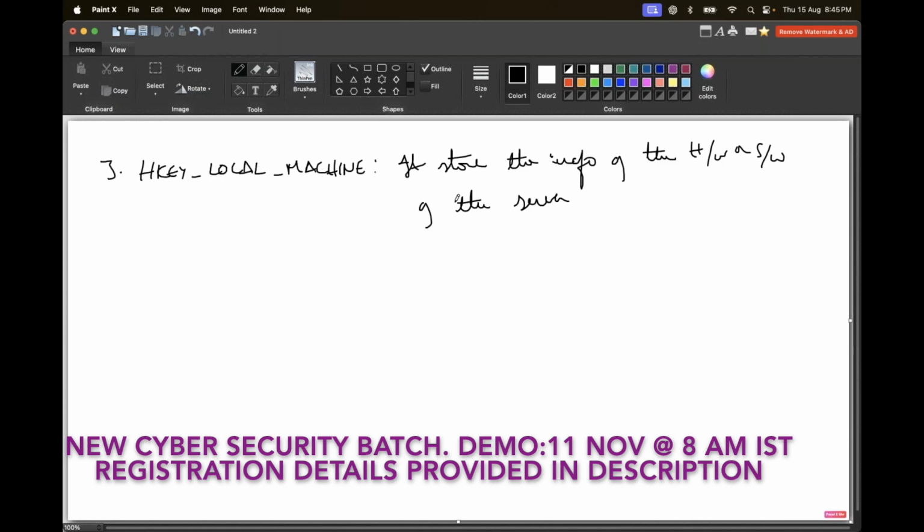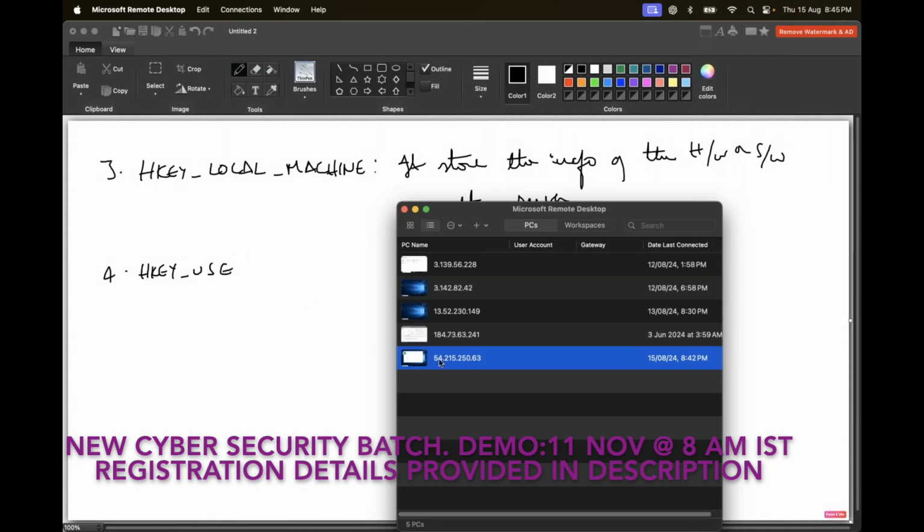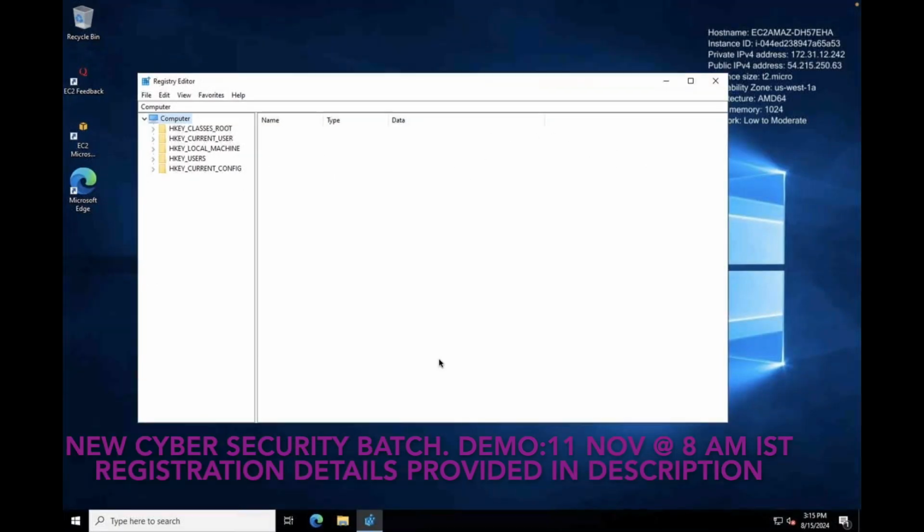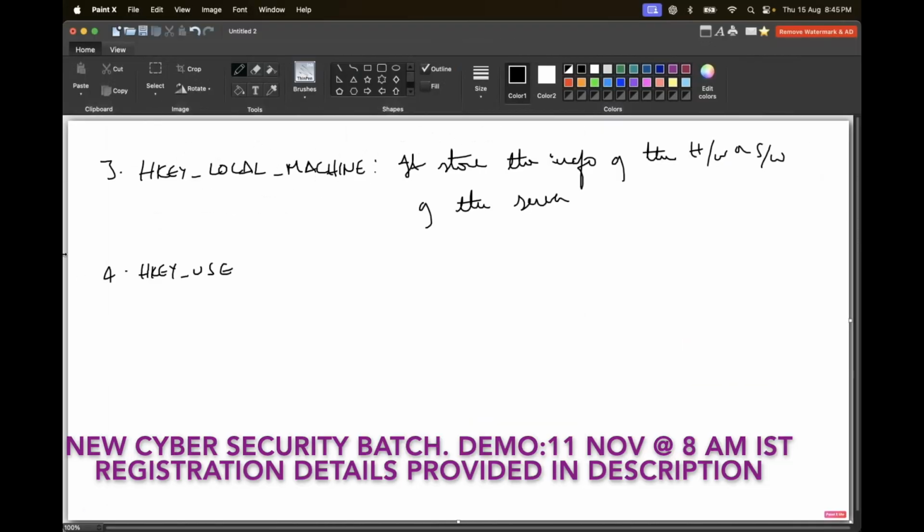And the fourth one, HKEY_USERS. What does it do? It will be storing the information of all the users.